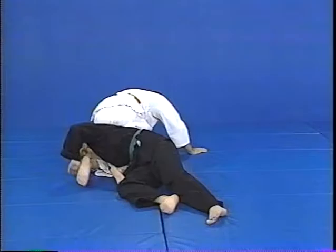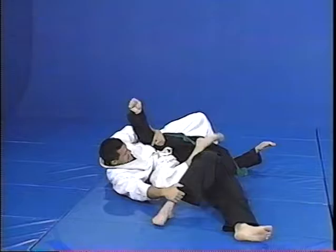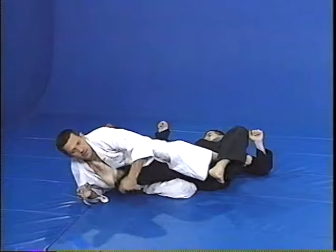Now, when you roll back, don't roll back like this. Go flat, because you'll break his arm. Go flat. Bend it. Roll back. Okay, that's combo number one.